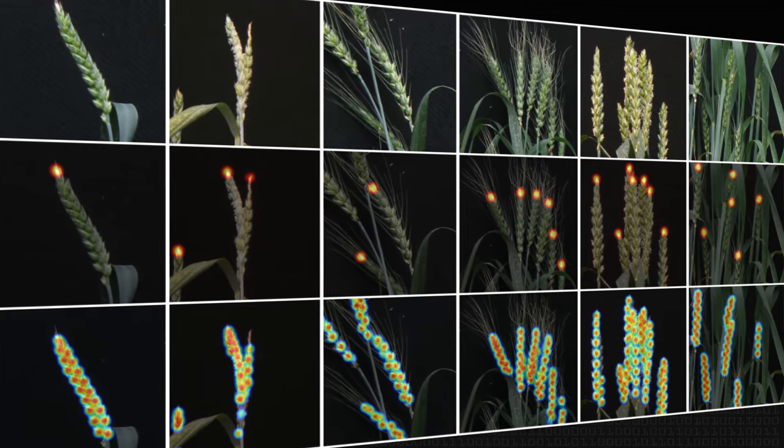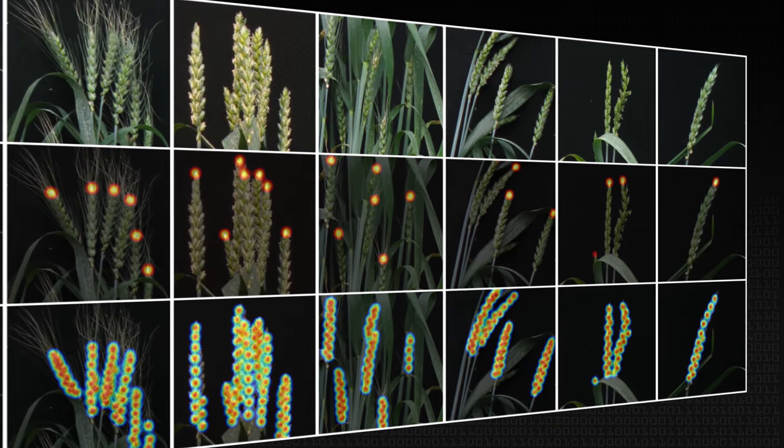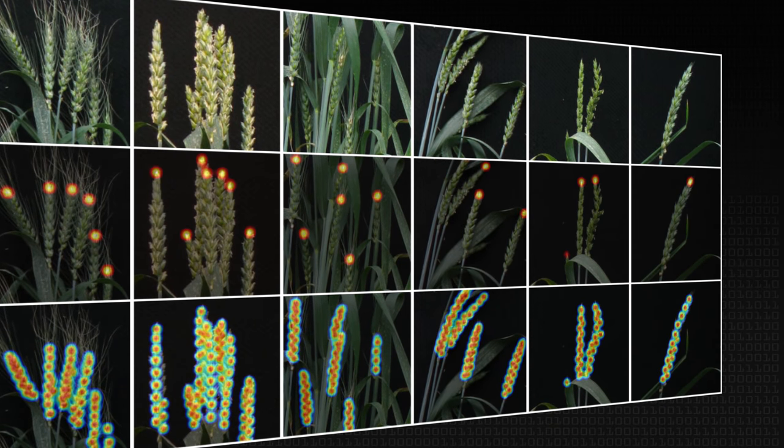And finally, we're using it obviously in plant science to try and count objects and localize objects. So where's the disease on this image? Can we produce a heat map that shows exactly where it is? Where are the ears of wheat in this image? Can we count the number of spikelets to get an estimate of how much yield this wheat is producing compared to this wheat? Right, and then we can start to run experiments on, you know, these ones are water stressed. Does that mean this one's better?